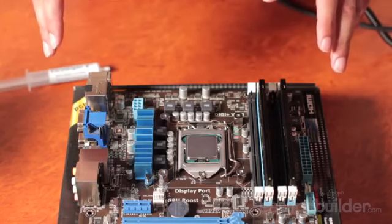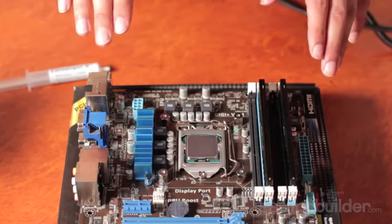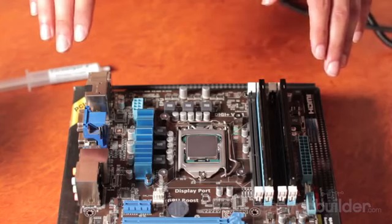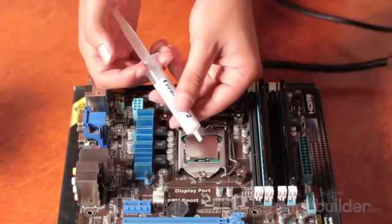The thermal paste only fills very small air gaps between the two surfaces. The paste is much better at heat transfer than air is. So what we're going to do here is install a half pea-sized bit of thermal paste on the CPU.